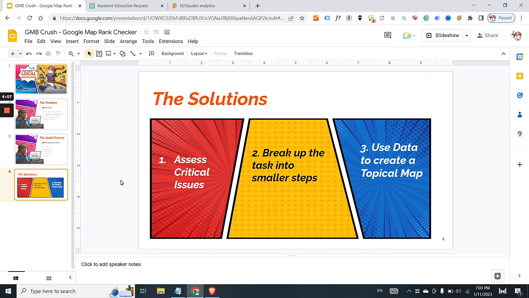You don't want to perform a random optimization. You want to perform the optimization that is needed in order to outrank the competitors and rank in the local 3-pack.